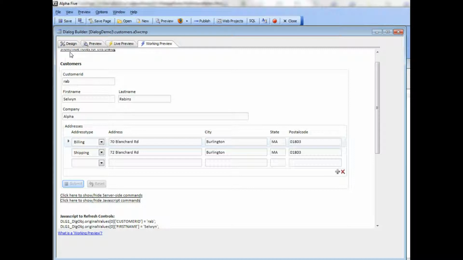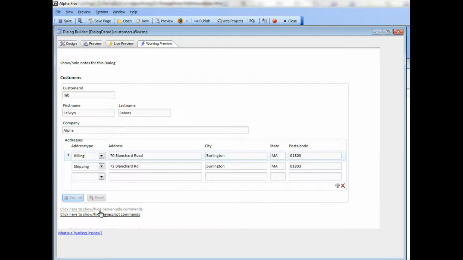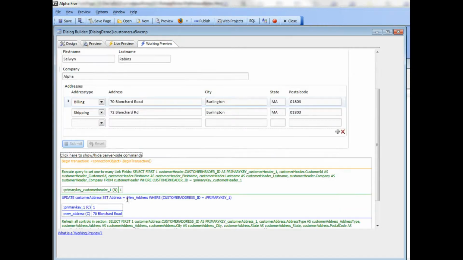So now let's go back to this dialog over here, and if we'd like to enter another record at this point, we would need to set this record here into new record mode. At this point now, since this is now an existing record, if I were to make a change, for example ROAD, and then hit the submit button, then that would be an update because we're updating an existing record. So if I say show server-side commands, you can see we've just done an update.